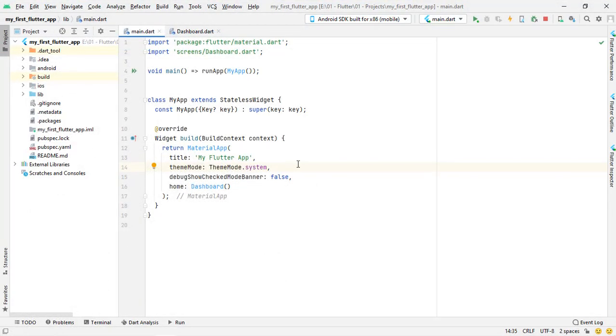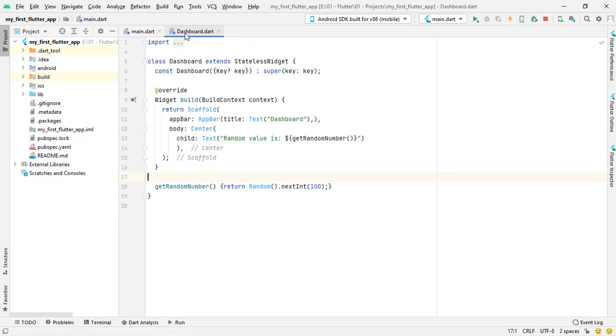Okay, let's quickly have a recap of our section 1 in very few seconds. First we learned how to install Flutter on Android Studio. After installation, we learned how to create the Flutter application. And we learned what this main function is, how to use runApp, and these fat arrows. Then we learned the very useful and basic core widgets of Flutter, like MaterialApp. And we divided our code for the whole application into main.dart and then screen-wise, like you can see, a dashboard.dart, and we put Scaffold and all that content, app bar, text, center specifically in our dashboard screen. We also learned how to add logic in our code.